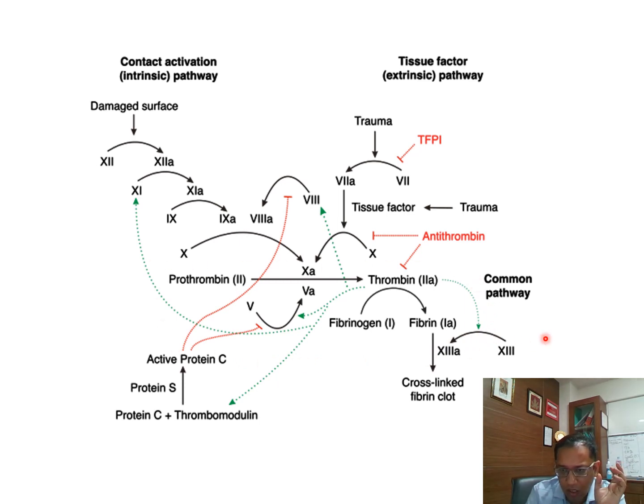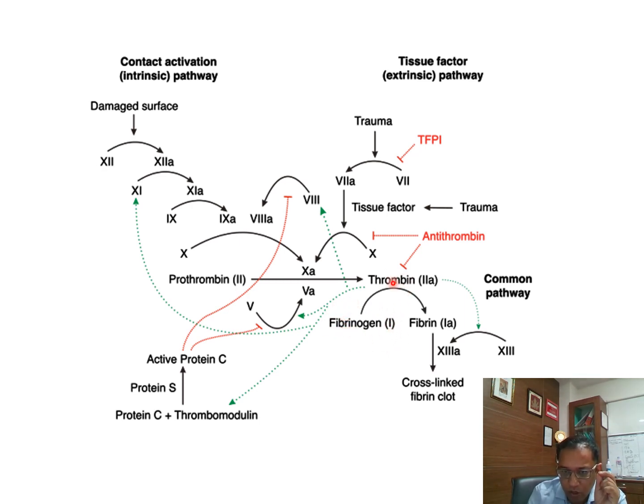So you can see this is the common pathway. Fibrin is actually what we are all interested in, because this fibrin is going to trap the red cell, and this is the final clot, right? So fibrin is all we need. Formation of fibrin, you require that fibrinogen, which is the inactive form, is converted to fibrin in the presence of thrombin. So this factor is known as factor 1, because this was the first factor to be discovered. So fibrinogen is the first factor.